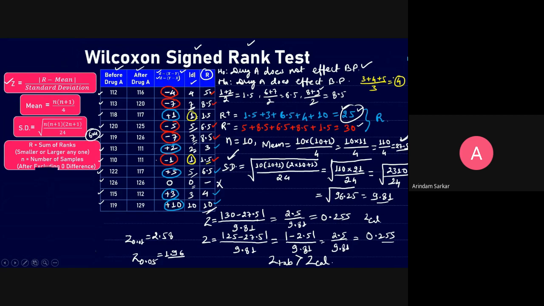Then what is R? R means rank. Look at here, it's called the rank test, so I need to put rank here. What is the minimum value here? The minimum value is 1. There is 2, 1 here. Both are candidates for the minimum value, so I can't give rank 1 to each. There are two values, so how do we resolve this? We can give this rank 1.5, and this rank 1.5, like that.